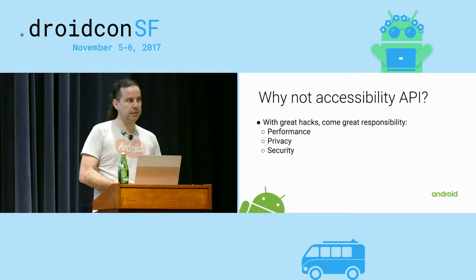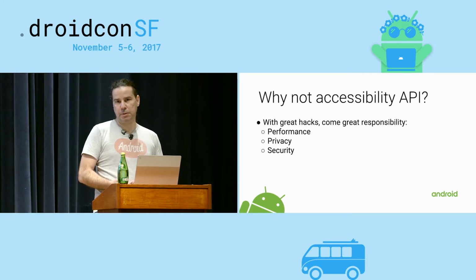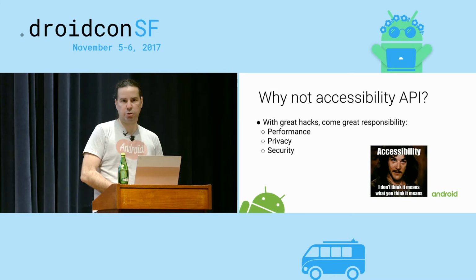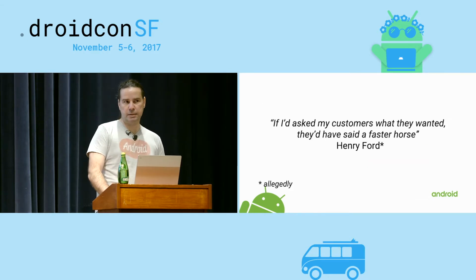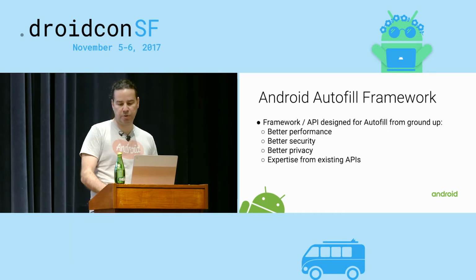The accessibility API is meant to help people that have disabilities, for example, people who have vision problems. So they have this service that has to scan everything that's happening on the screen and somehow notify that user. In that case, performance is not a big deal and they really need access to everything. So basically, accessibility is not the right choice for password managers, but we could not blame them because they really needed it. That's the best they could do. So rather than improve the way they hack the system, we decided to offer a new solution that's designed to help them do their job well and in a performant way.